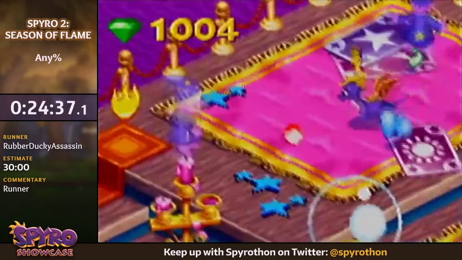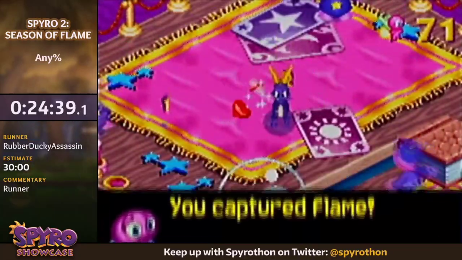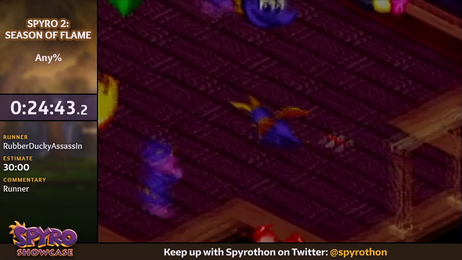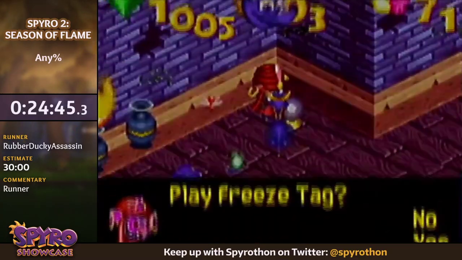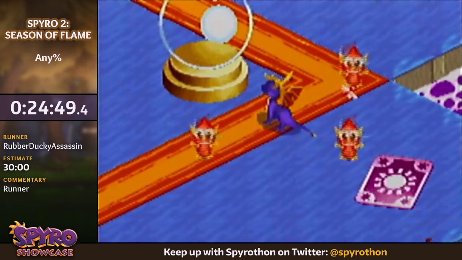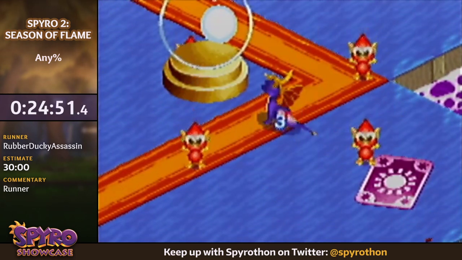It's kind of annoying. All right, we're doing backup strats. So this is something that I learned in No Fire Breath. It's a new side category. If you hold the R button, that top right imp will get stuck.